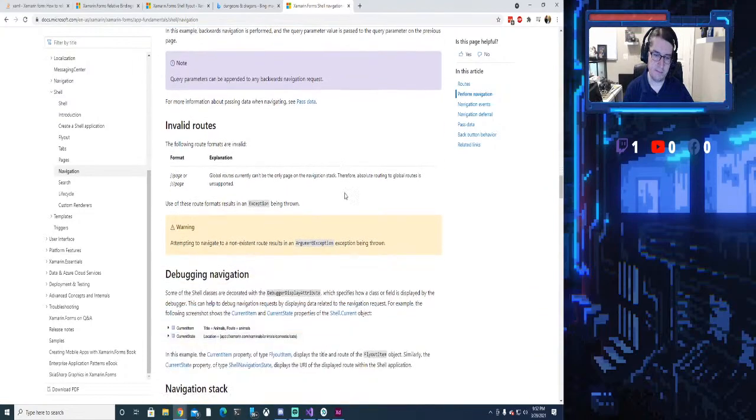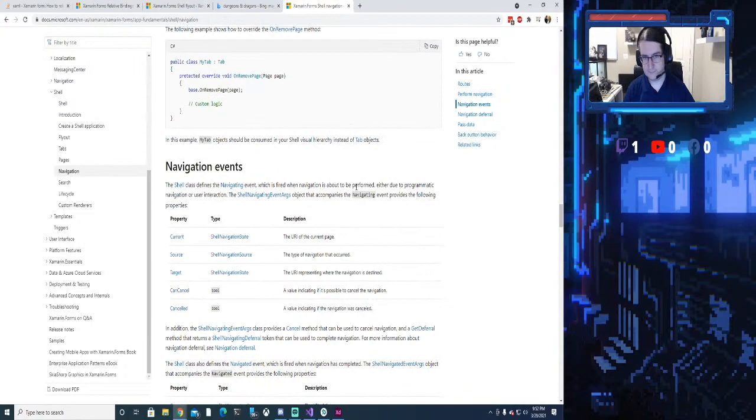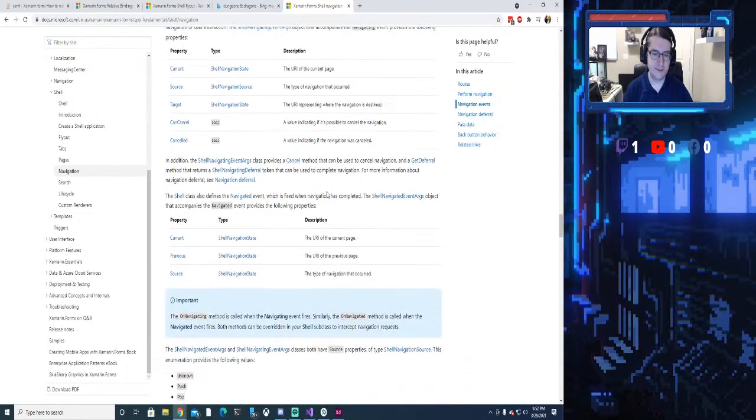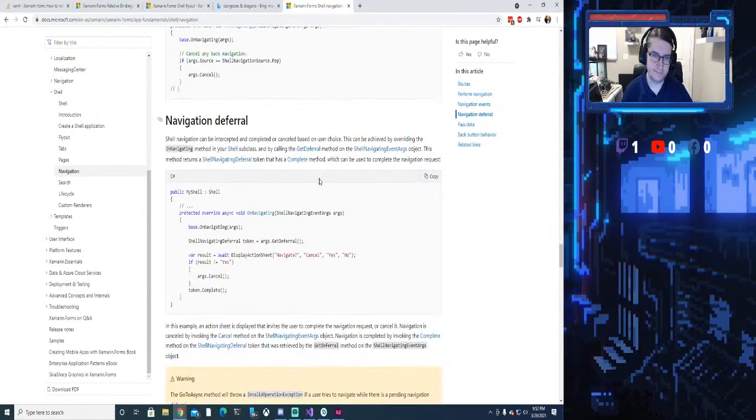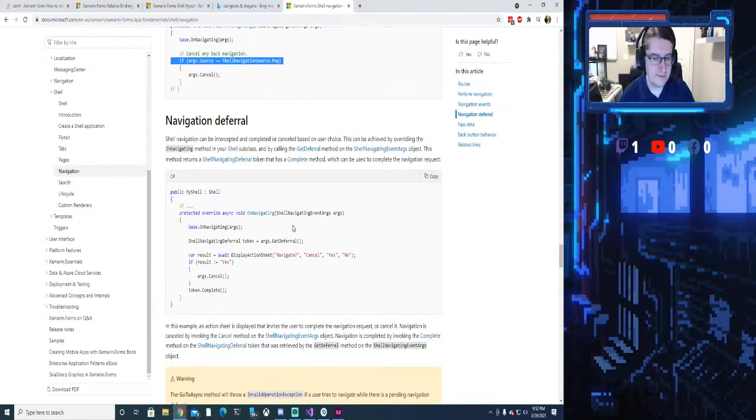Yeah, I haven't even gotten the parameters passing yet. Oh, that seems like a bad idea. Navigation deferral.